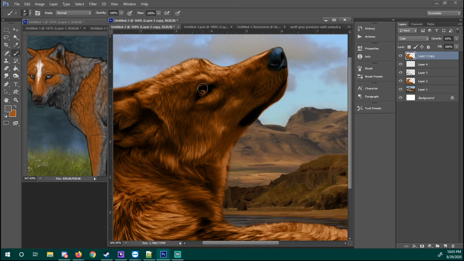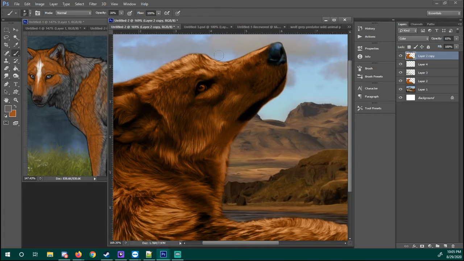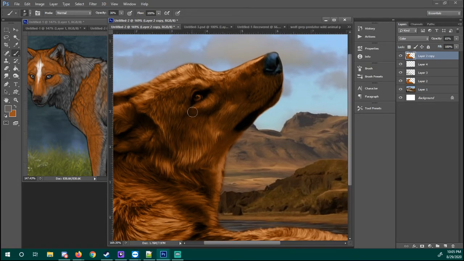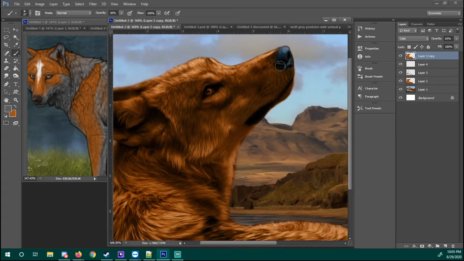So while you're using your brush, you don't even have to go up here and touch it. All you have to do is type on your numbers at the top of your keyboard, and it will set the opacity for you as you need it, however you press the keys. If you do it quickly, it'll set it, say, 44%. If you wait a minute and only tap the 3 once, it sets it to 30%. That's really useful to know because I play with the opacity of my brush a lot in things like this because it's important. Okay, so we have Cecily here.